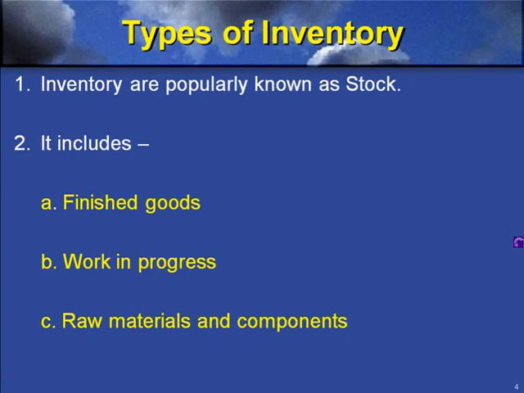Work in progress is a process where you are actually converting your input towards output. So at the end of a year, if your process is running and something is in the process, WIP will be known as inventory. And third category is finished goods. It is that which is known as stock basically, because it was not sold by you, it was actually kept by you in the store, known as finished goods. So these are three categories to understand the types of inventory.